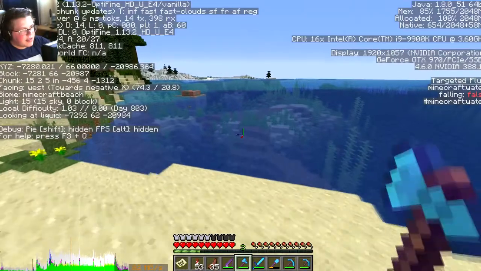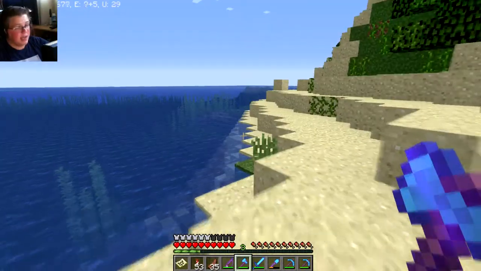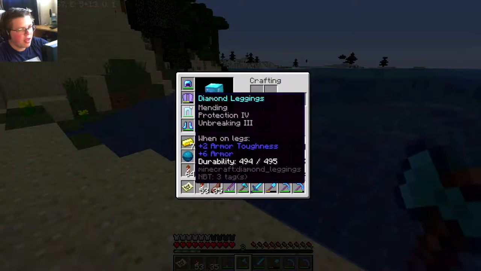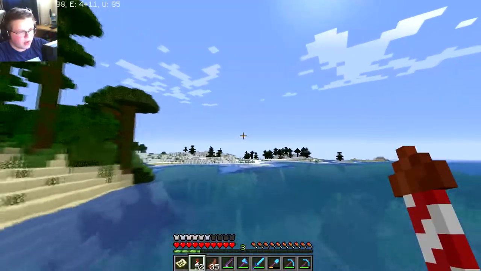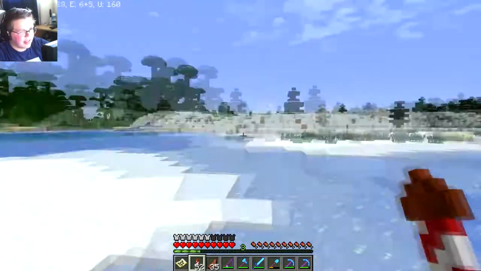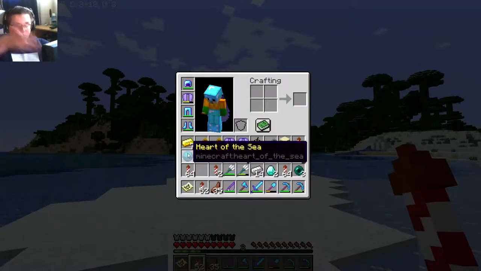And just to show you guys, we are at negative 7,000, negative 20,000. So, yeah, we flew quite a bit, and my Elytra didn't break at all. That Unbreaking 3 really changes it. I didn't realize it would be that great. I need to stop flying, because it causes me to lag. I don't get it, guys. I have a 99, and I still lag like that. But yeah, okay, we got what we were coming for.